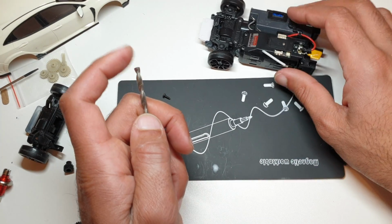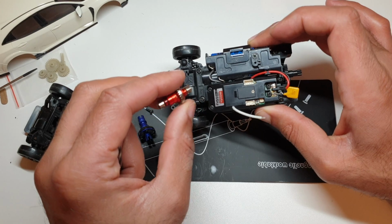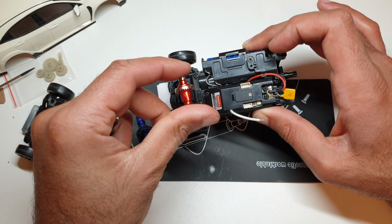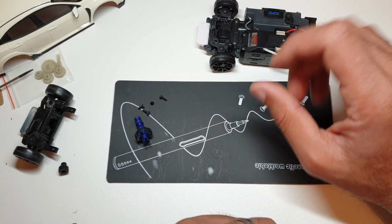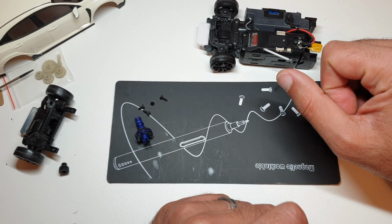The other thing we have to do as part of this modification, which I haven't done yet for this car, is put in this front one-way differential. So that's going to be part of the video too, although you can refer back to the previous video where I installed it in the ma030. It's a very similar process, but I'm going to focus on actually making the CS gear in this video.